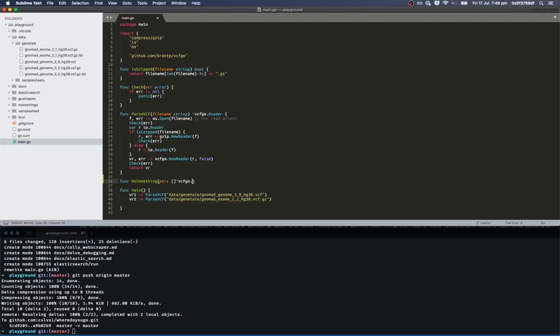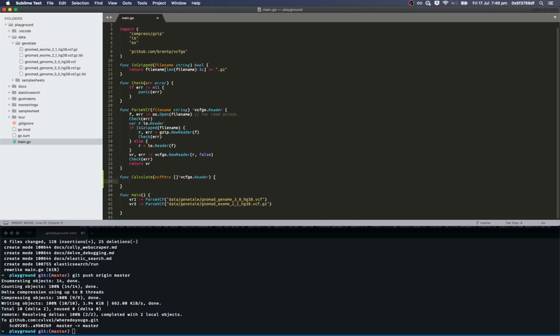Right. Yeah. Dot reader. And then we'll call these VCF pointers, and then we'll call this calculate. Okay. So if these are file pointers, let's see if we can iterate through.